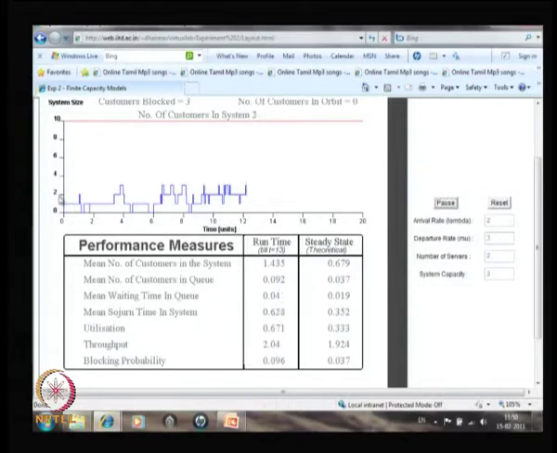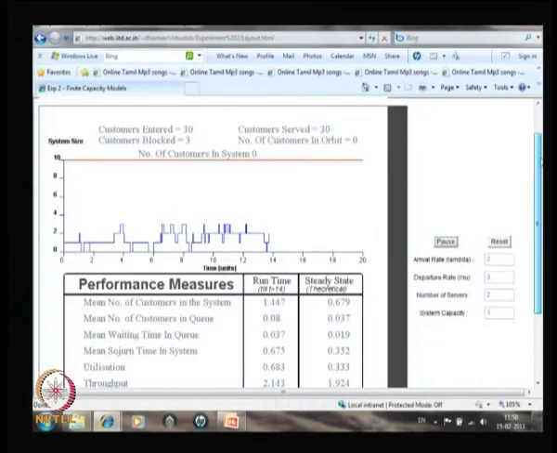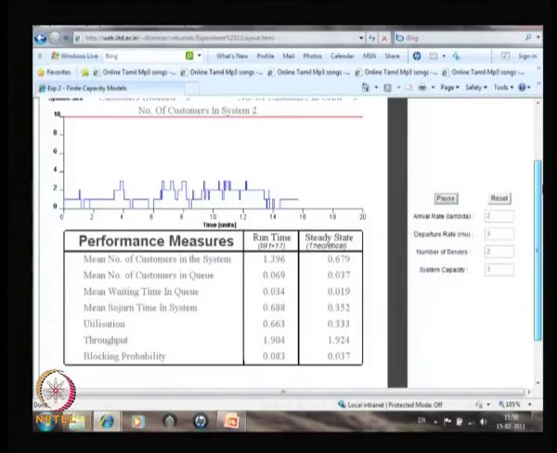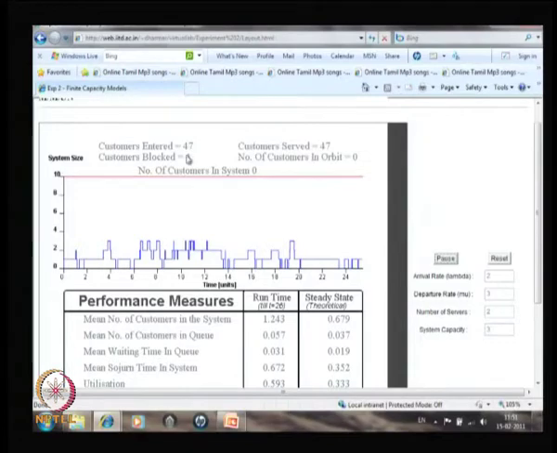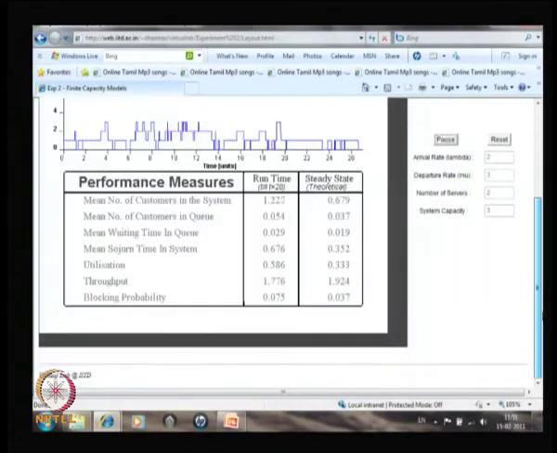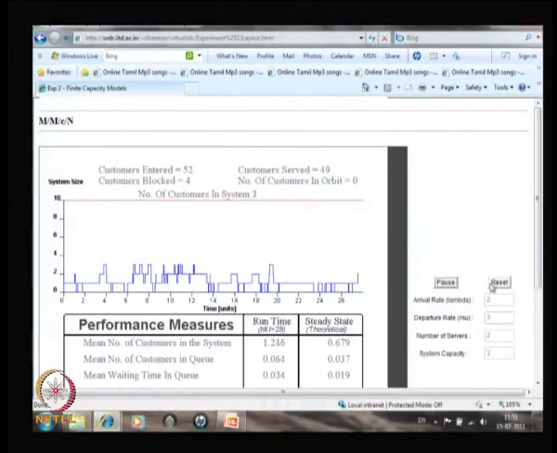So, this is the sample path for the M/M/2/3 queuing system with the arrival rate 2 and the service rate 3. Now we are getting the blocking probability because the system touches the capacity 3, therefore some customers are blocked. You can find out from here that 44 customers entered and 4 are blocked, therefore that ratio will be the blocking probability, because it is a discrete event simulation.